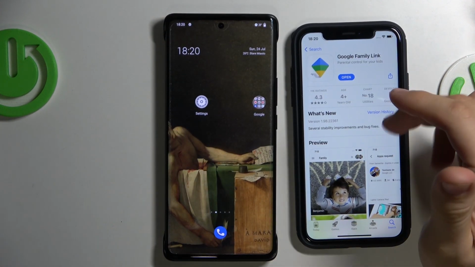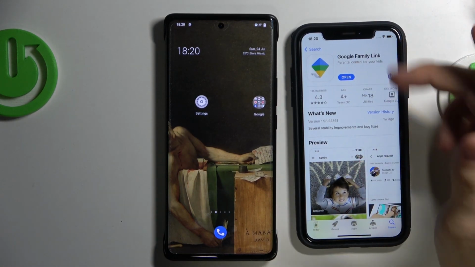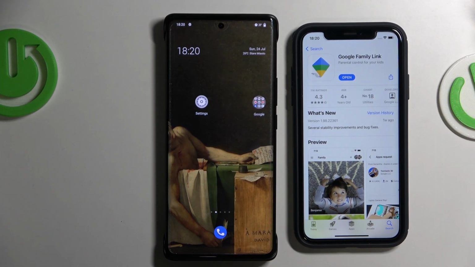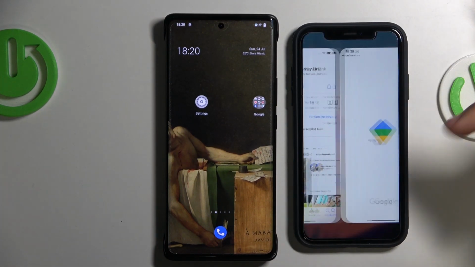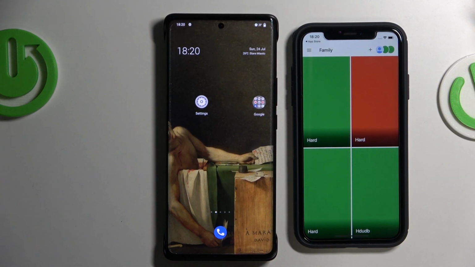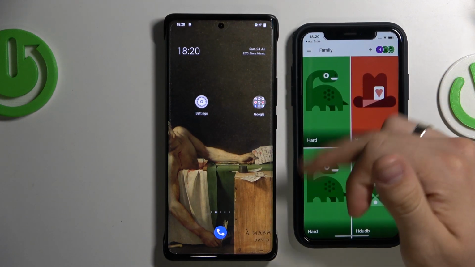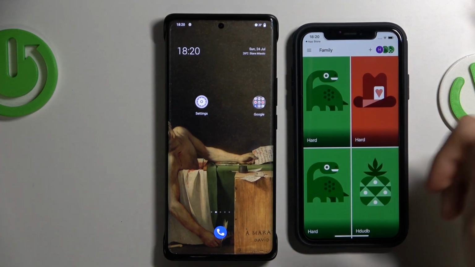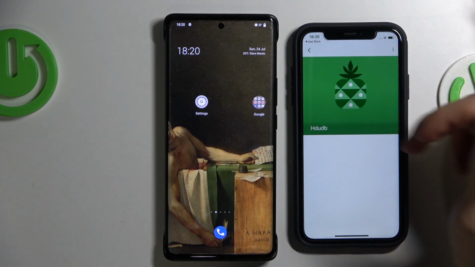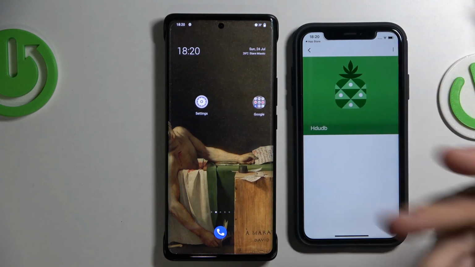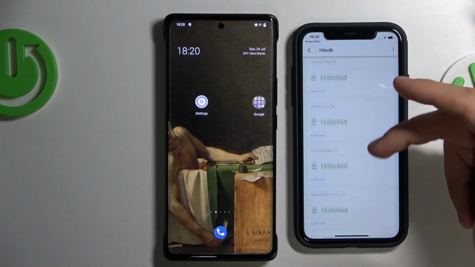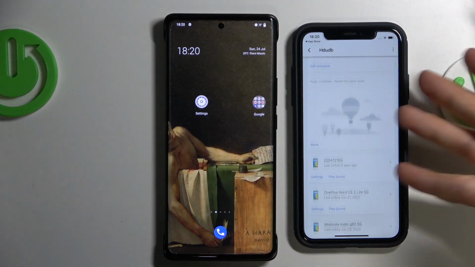And now find on your device, on parent device, Google Family Link in your brand store, for example, Google Play Store or App Store on Apple devices. So just find Family Link application in your App Store, click open, then find in your family group your child's Vivo X80 Pro device. Click OK, wait a while and fine. As you can see, we have a full control of the child's phone in our parent's phone.